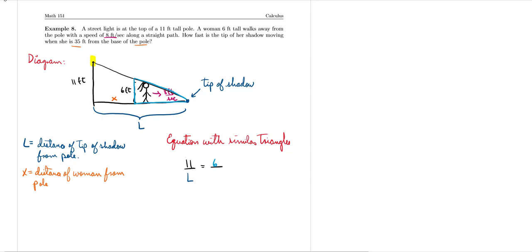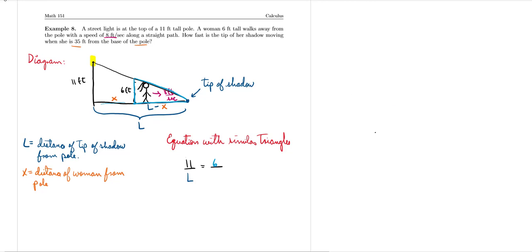Well, if we know that the whole distance here was L, and then this part is X, then the base of the smaller triangle should be the full length minus X. There we go. And again, this is very similar to if I said I have a piece of wire whose total length is 10 inches, but then I cut something here, 2 inches, then what's left over? Well, this one will now be 10 minus 2. And that's exactly what we're doing here.